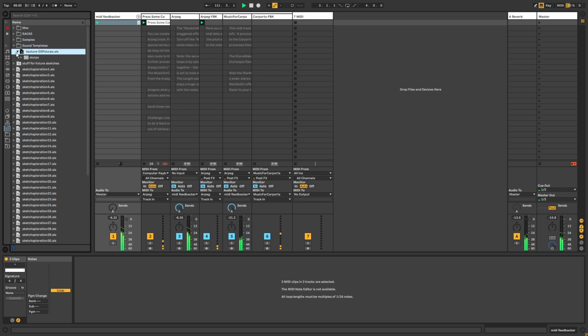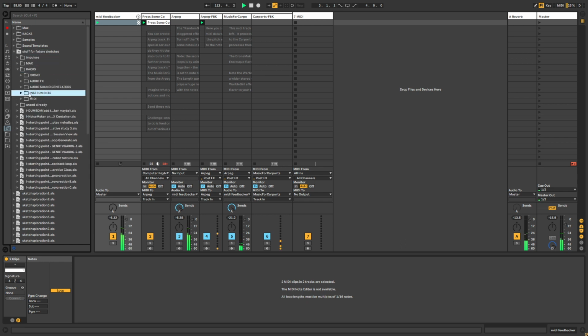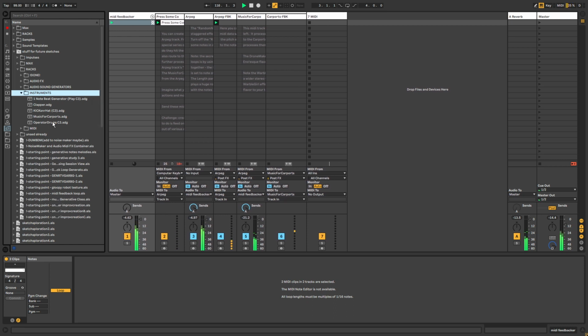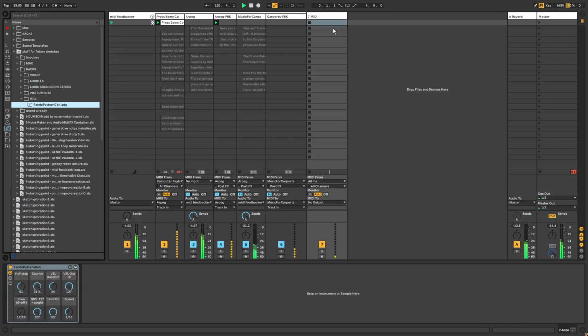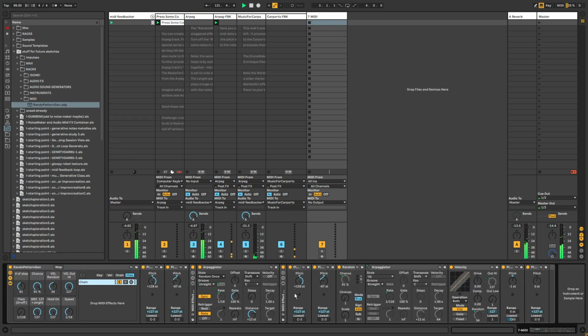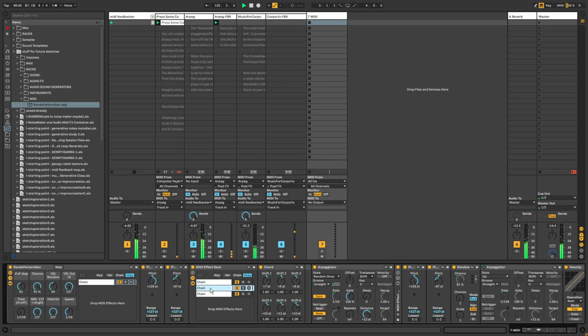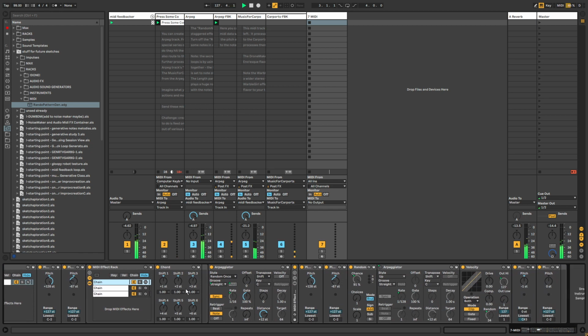Okay, so let's see, stuff for future sketches. Okay, and then racks. Let's see, one note beat generator. Random pattern generator. Okay, cool. So this is the fruits of about an hour and a half of experimenting and playing around with what looks, probably to you on the outside looking in, like some kind of crazy ramblings of a madman in some ways.